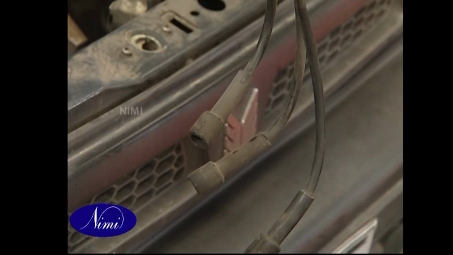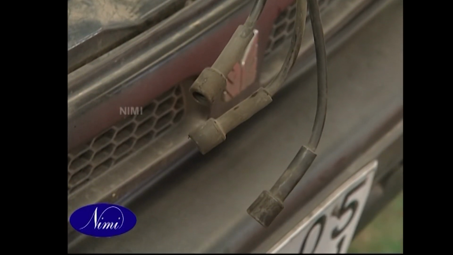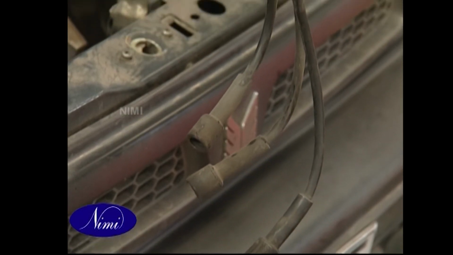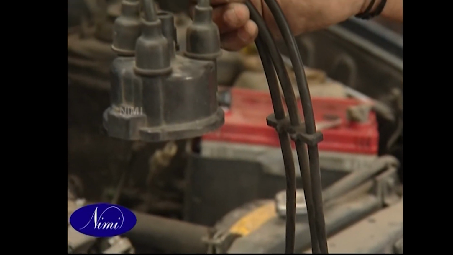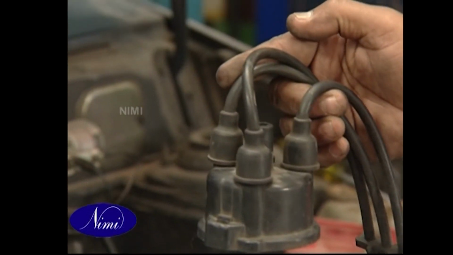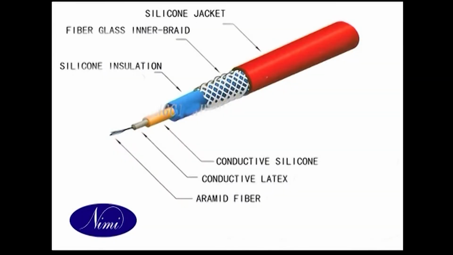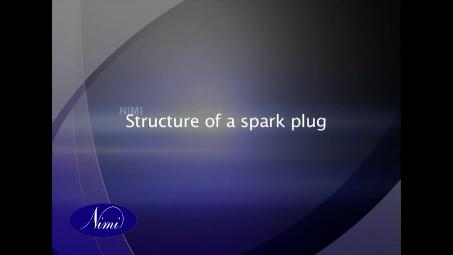One end of the spark plug cable is joined with the ignition plug terminal by the brass tag and the other end is joined with the ignition plug terminal of the distributor cap. Carbon wire. The resistance conductor is glass fiber made by implanting carbon into the glass fiber to get constant resistance. The external cover is ethylene propylene rubber, EPDM, which has good heat and cold resistance. Structure of a spark plug.